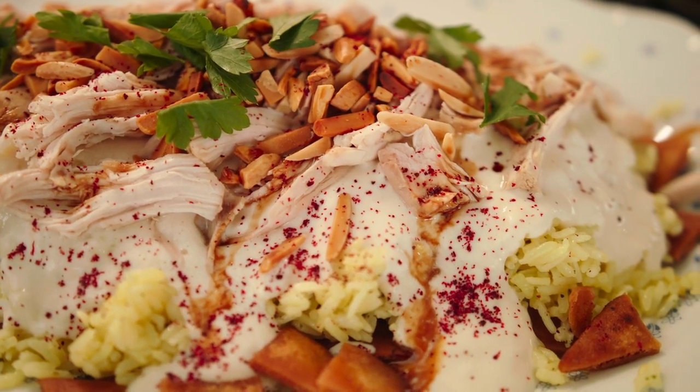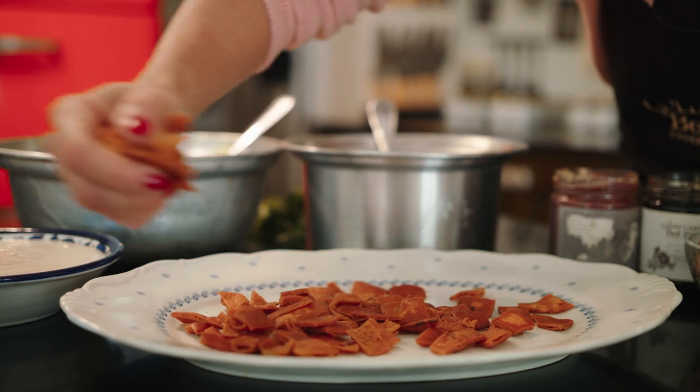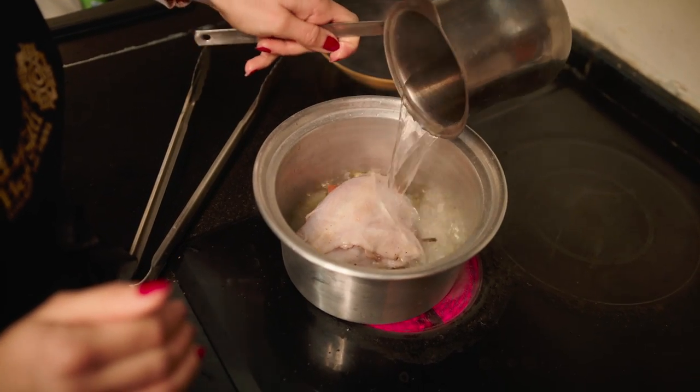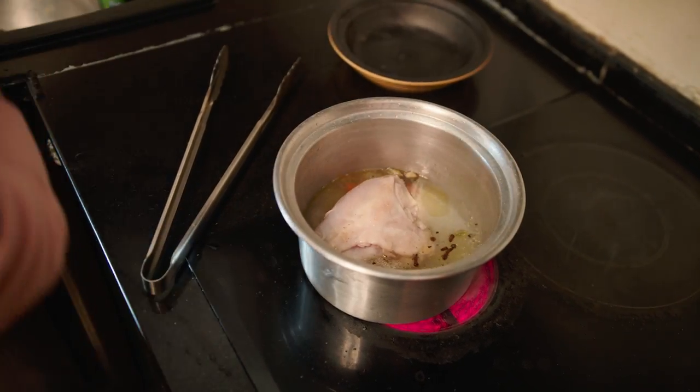Fatteh is a series of dishes and it could be made in many different ways, but the base and the essential part of it is broken pieces of bread. So fat in Arabic means to break bread. And today we made it with chicken. And the topping, which is yogurt with tahini sauce.